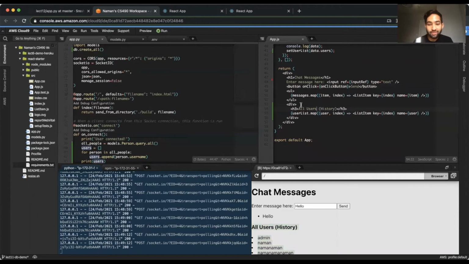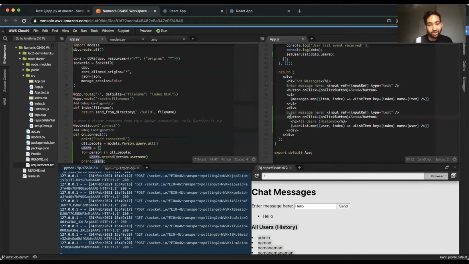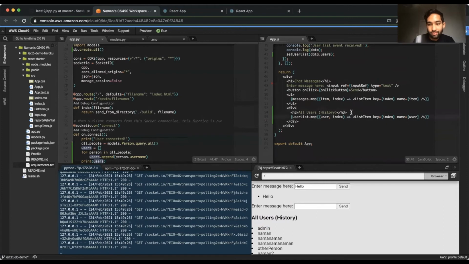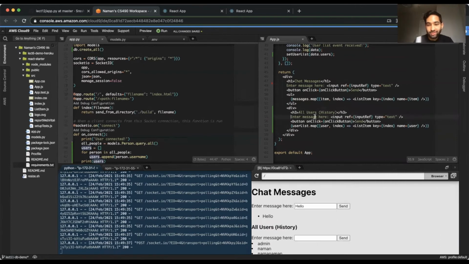It's going to look very similar to how we send a message. Let's basically copy paste that and put it in this div here. And I'm actually going to move it underneath the header. Okay, so it says enter message here, but that's not what I want.